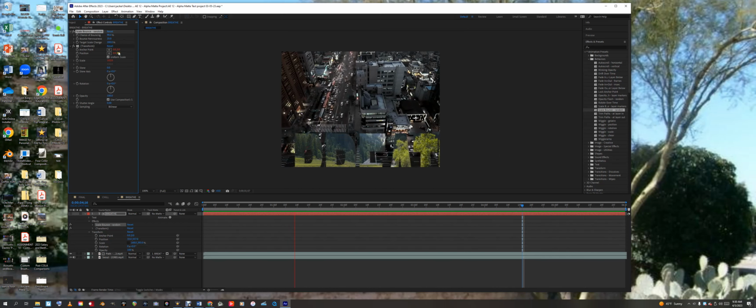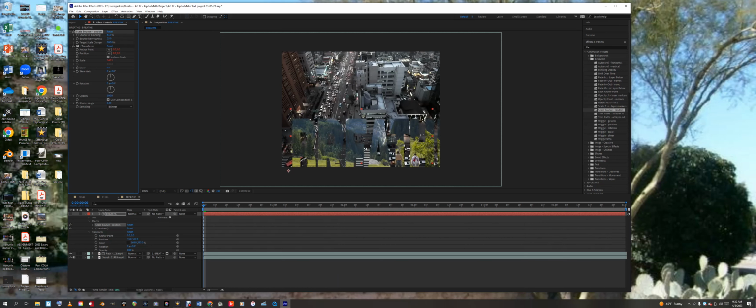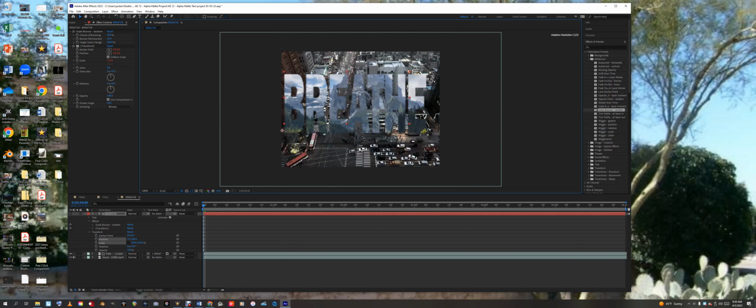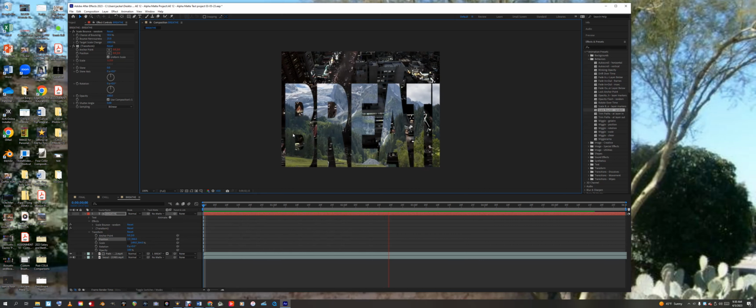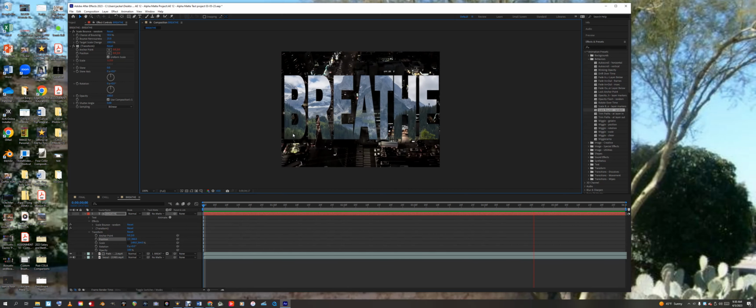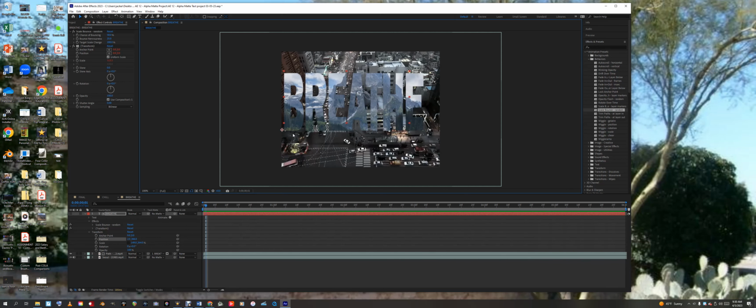That's the thing. Let's bring it down just a little bit. And then let's scale down the text too a little bit more. And again, move the position so we can see this a little better. I like that. Okay, so that looks cool.